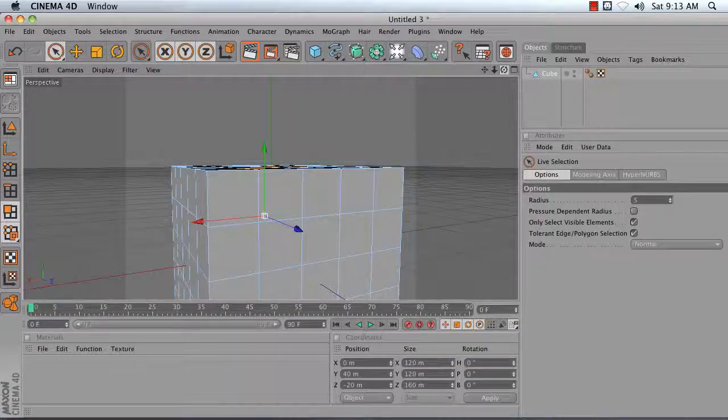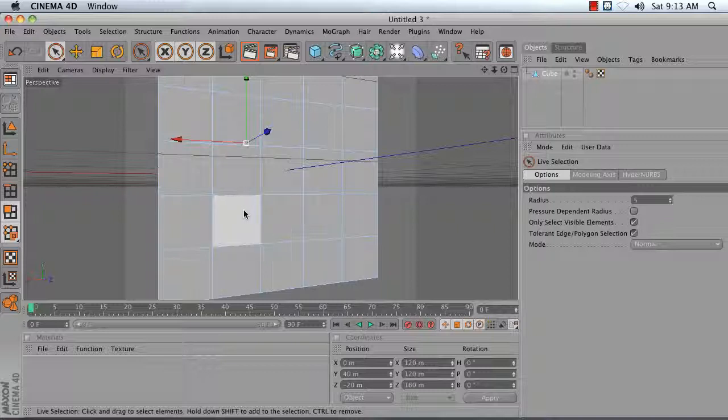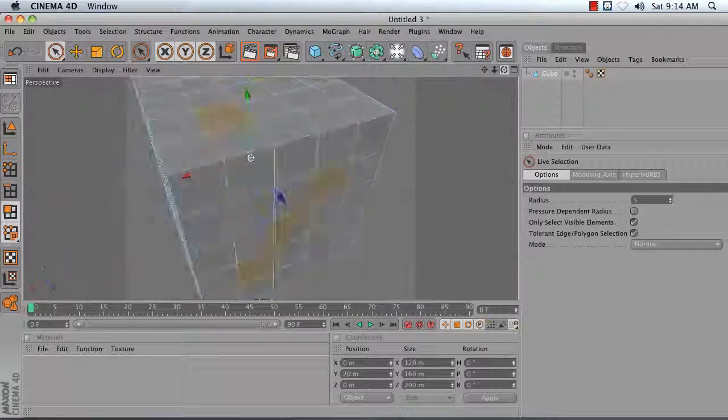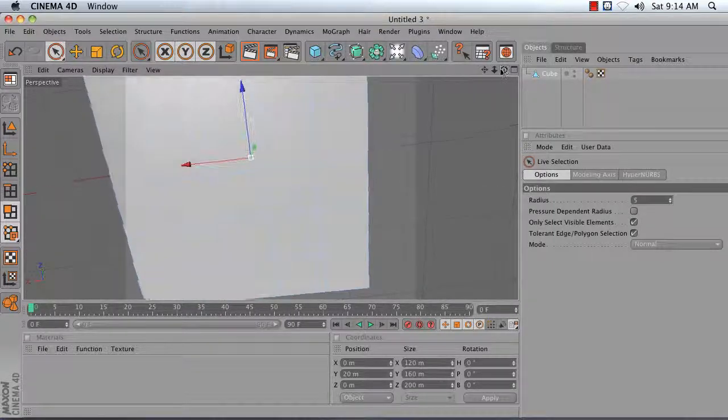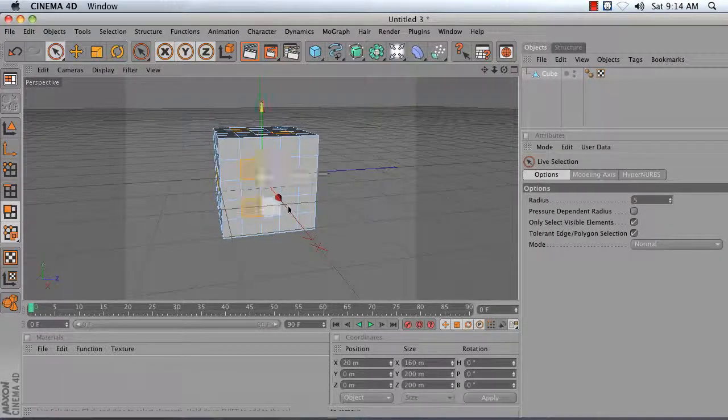Next, I'm going to go to the next side, and I'm going to select 3 diagonally. So I'm going to hold down Shift again, and that's important. Click, click, click. Now, if you accidentally selected another polygon, what you can do is remove it from your selection by holding down the Control key, and clicking, or clicking and dragging to remove it. That's 3. Let's go and do 4. Hold down Shift again. Click, click, click, and click. And let's do 5. 1, 2, 3, 4, 5.